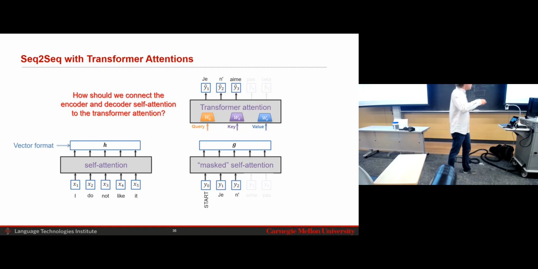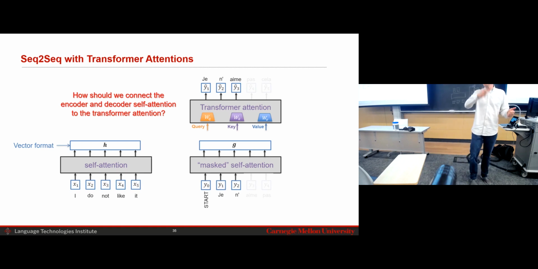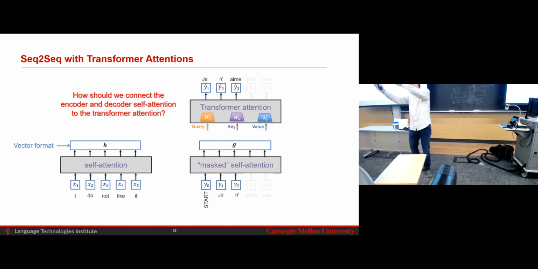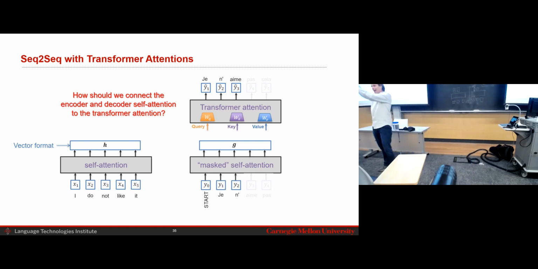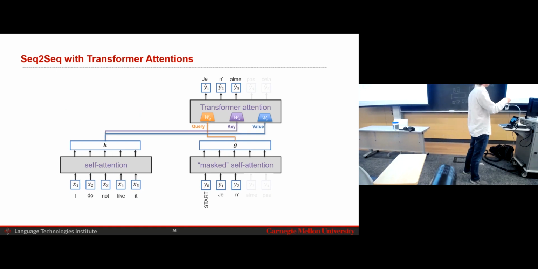Huh? Okay, so what it is: I want to know what's the next word. So my query is how much of the translation I've done up to now. And my key is going to be which words in this are the most relevant to my new generation. And that's what we were doing in the image captioning: okay, I generated up to these words. Let me look in the image at which other objects are relevant so that I can generate the next word. So the way to put it is this is my query up to now, and I will generate, but the keys are coming from these.